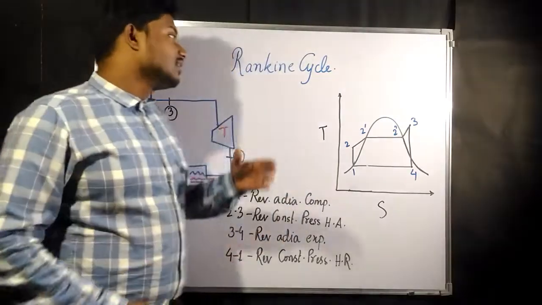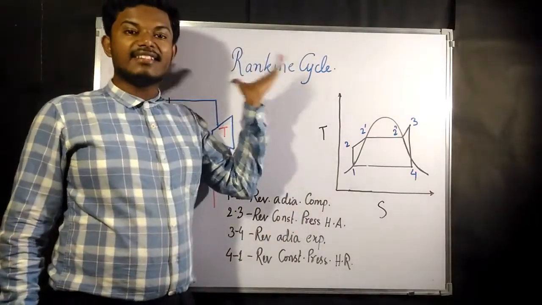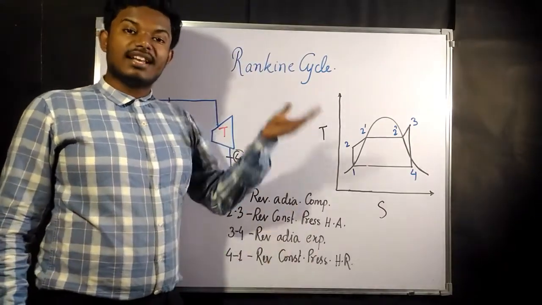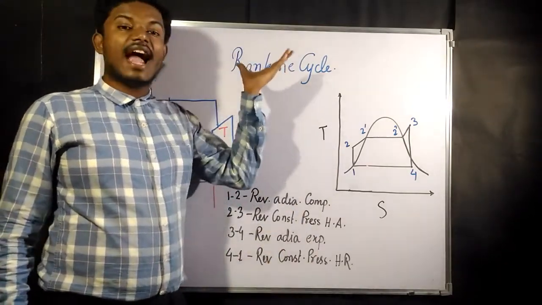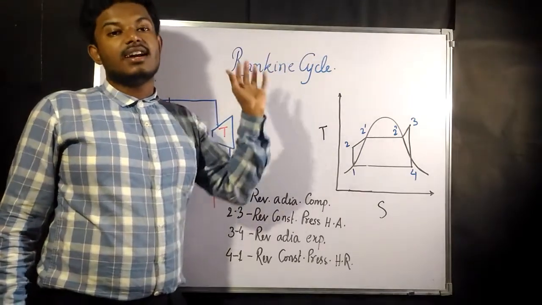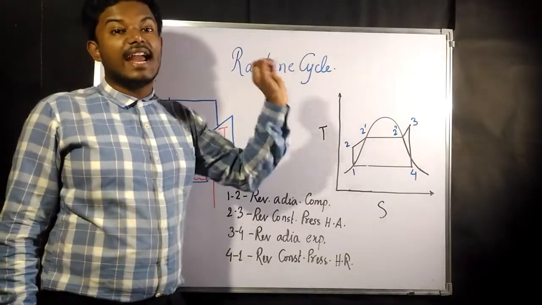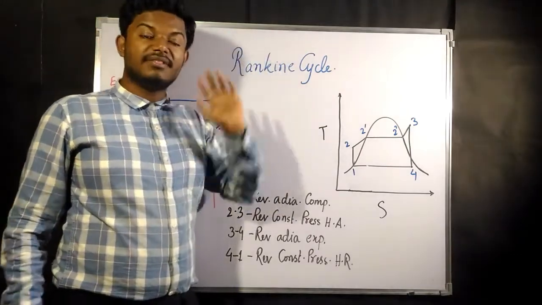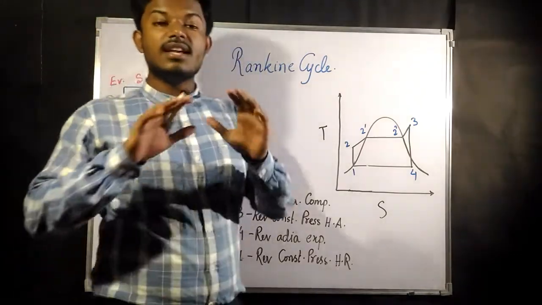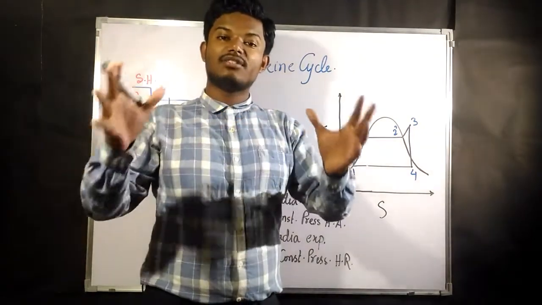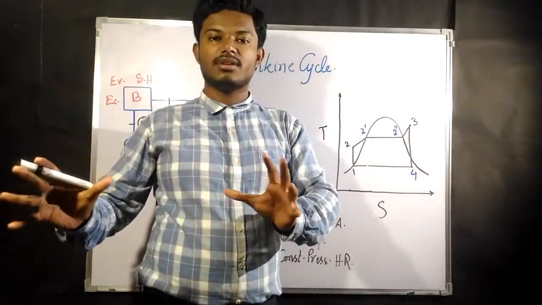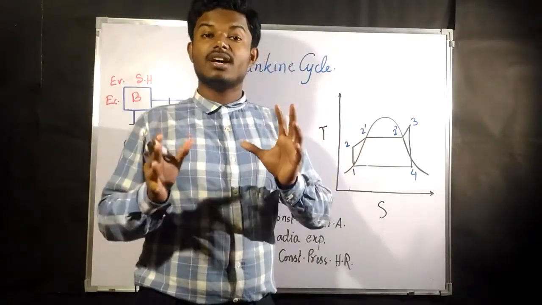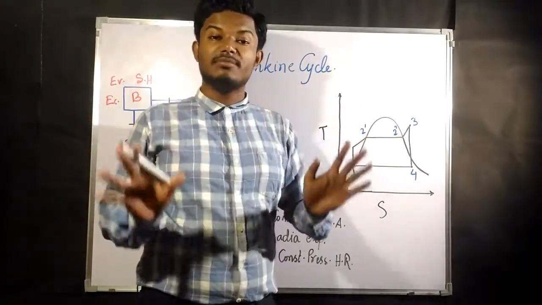Now we are going to start with the Rankine cycle. Rankine cycle is the actual cycle on which the steam power plant works. In the last lecture we saw the ideal cycle on which the steam turbine ideally works. That means in the previous lecture we read about the steam power plant running on a Carnot cycle, which is purely imaginary, because that is an ideal cycle. So whatever was going on in the last lecture was purely imaginary.